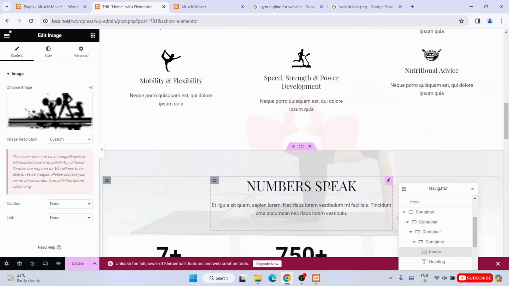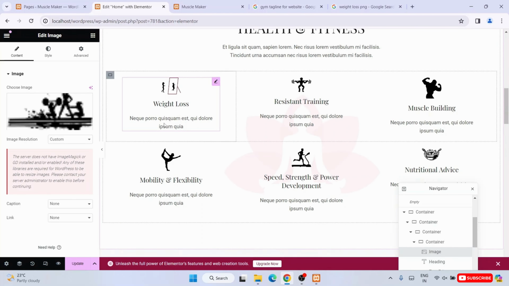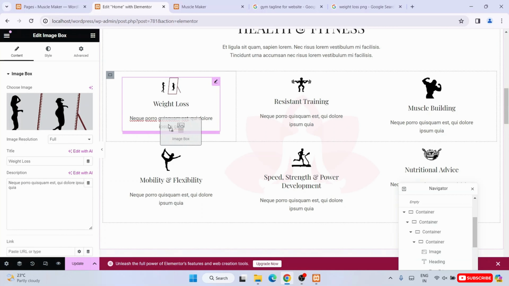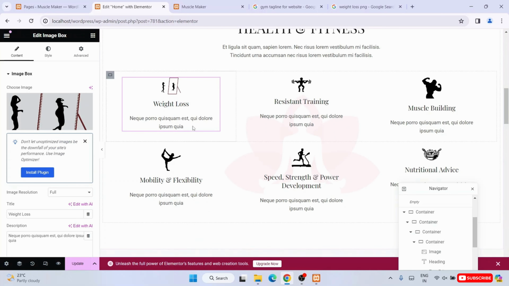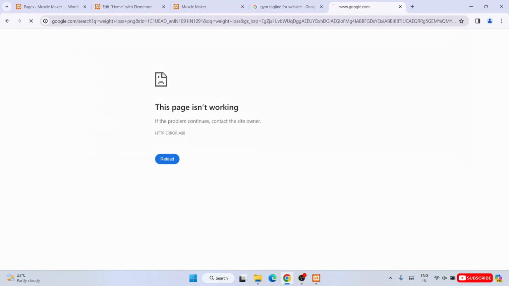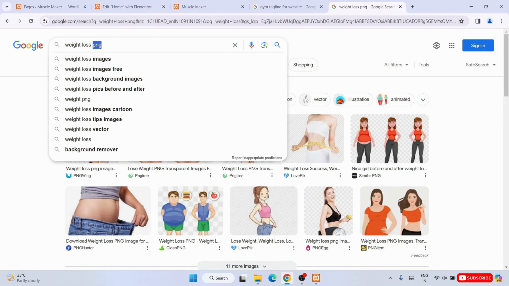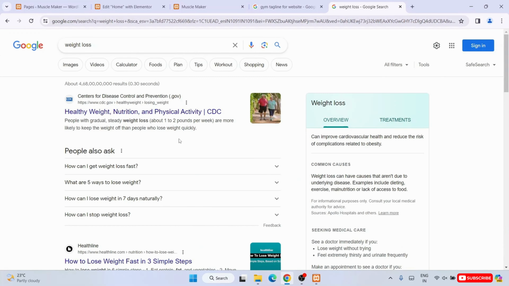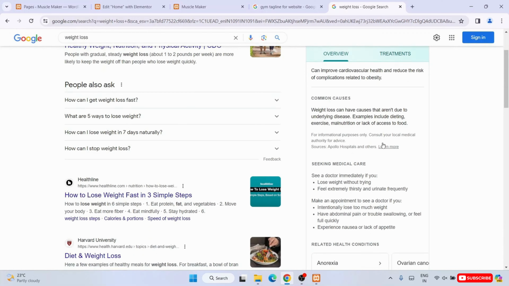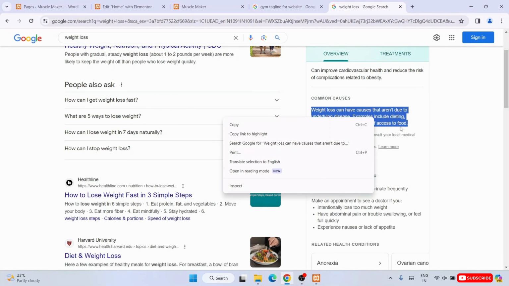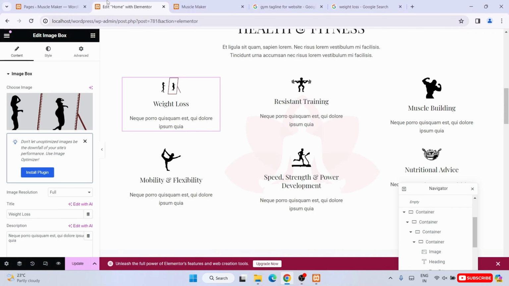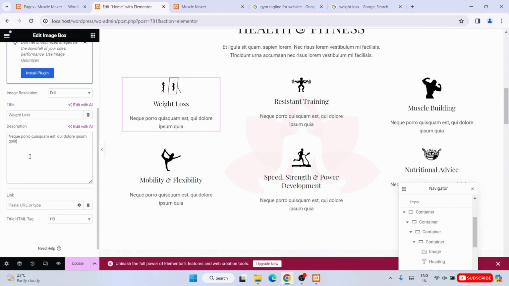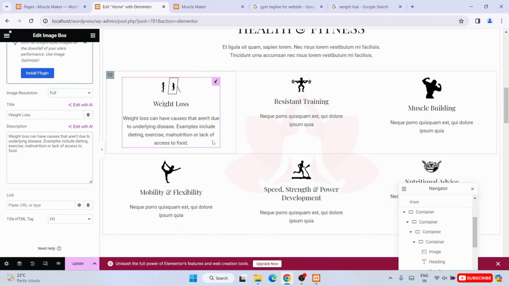All right, but before that I'm going to also talk about how you can give something proper in our description. So what you can do is you can go to your title, and you can just simply Google that title, something like weight loss. Just simply search that. We will not need the image. So you can see we are already having some of the titles over here, some of the description parts. So you can copy something like this from Google, and you can place that over here. So you can see it is properly placed.